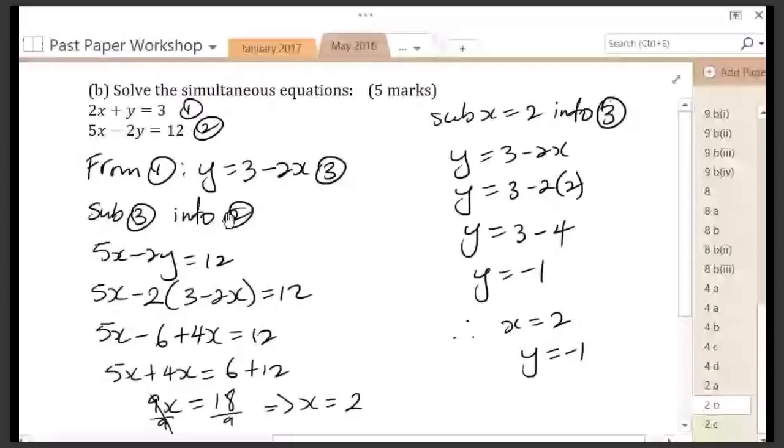Okay, that's how I know which method to use when. Mind you, you could go ahead and use the elimination. It will work. It's just up to you. But the answer is x is equal to 2 and y is equal to minus 1. Let me know if that's clear, please. Kinda.